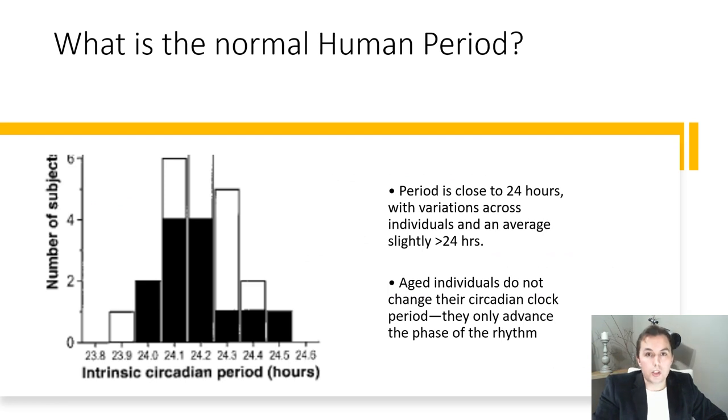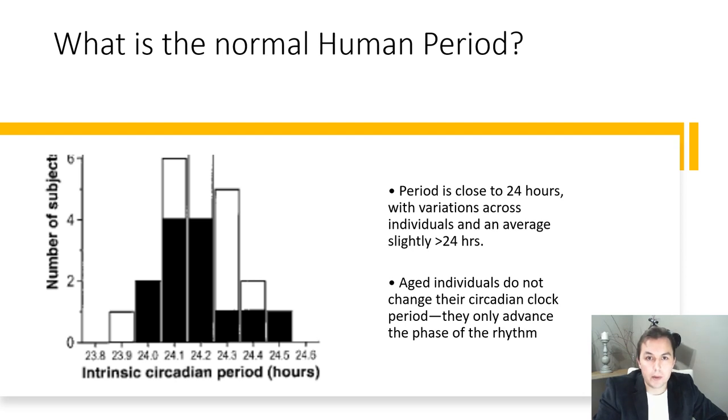The question is often asked, what is the normal human circadian period? If I put you in a dark cave without any light or time cues, what would your approximate rhythm be? How often would you have a wake drive, and how often would you have a sleep drive? The answer is that it is variable between individuals, but in general, the period is very close to 24 hours, and that's where the word circadian comes from. On average, most people have a period that is a little bit longer than 24 hours, and as we can see in this graph, anywhere between 24 and 24 and a half hours can occur.